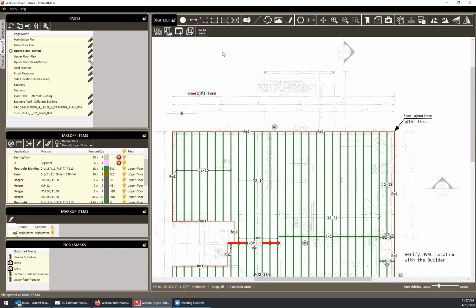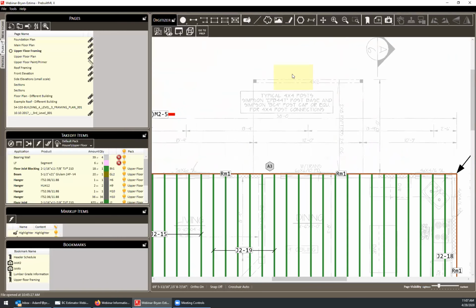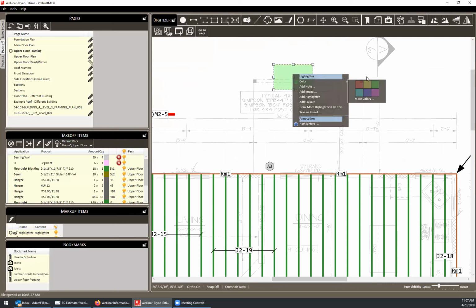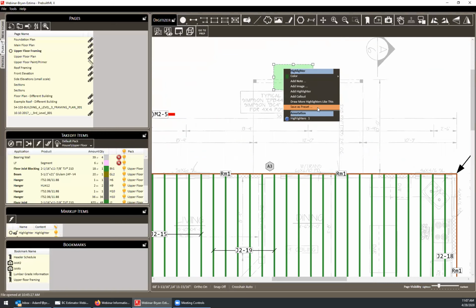But I'll also point out that the presets are not limited to just the takeoff tools. You can also use presets for other things as well, like the markup items, for example. So a simple case in point would be the highlighter. If you make use of the highlighter or the clouding tool, and you have it set up a particular way that you enjoy, that just makes it easier for you to distinguish things. For example, I could set this color to be green, and then I could choose to save as preset and create a green highlighter preset, so it's just easier for me to use different colors and move more quickly through places where I want to mark up. So with that, that's the concept of presets.